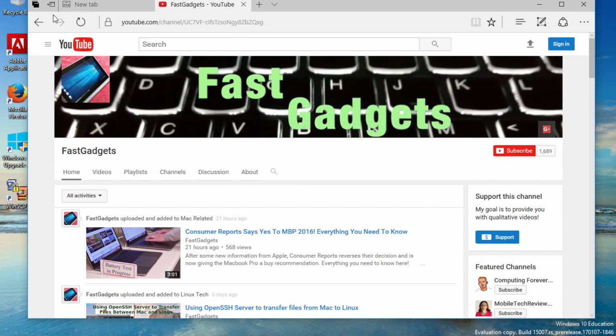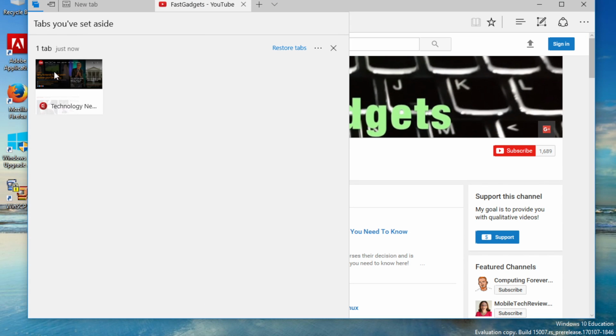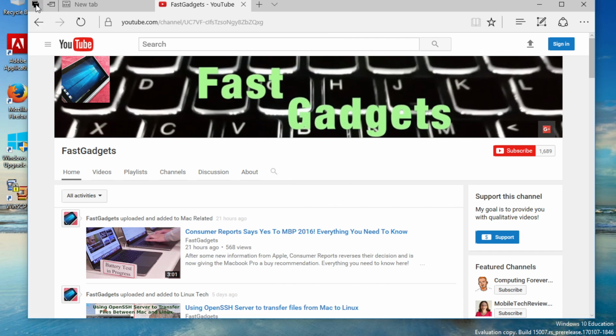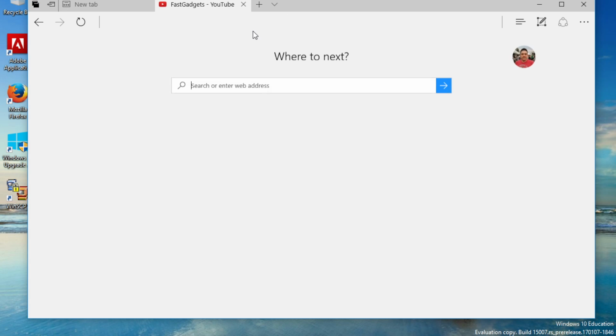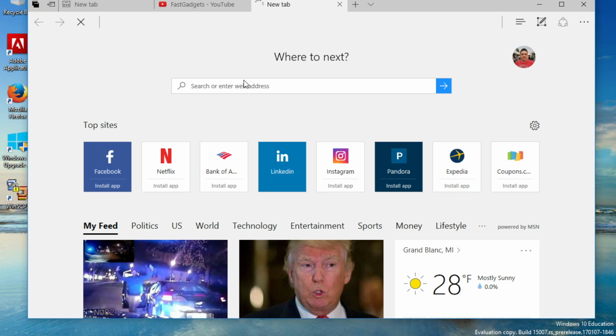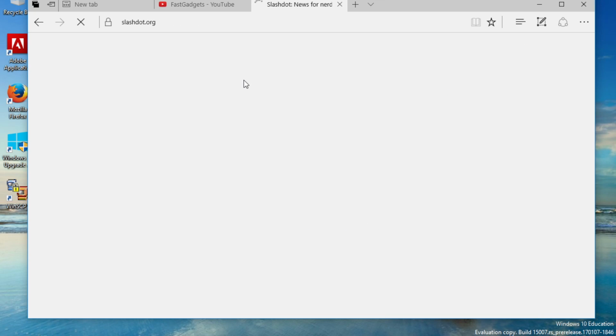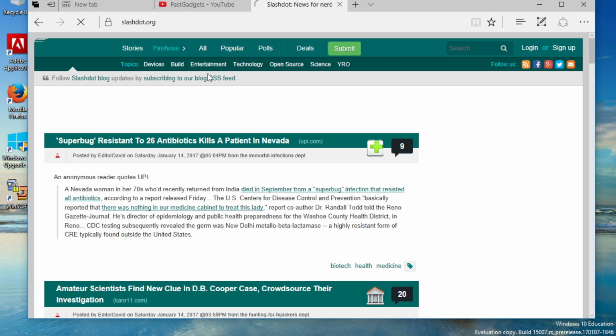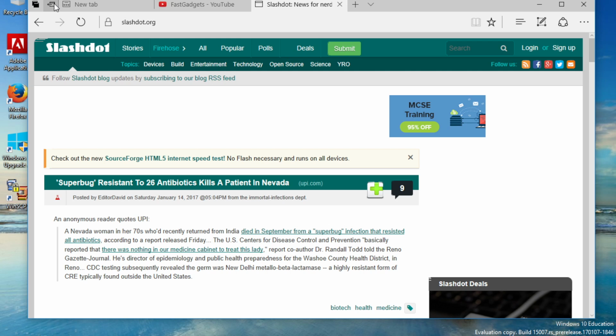You will be able to set aside Edge tabs. Now, this is a pretty neat feature. So if you close a tab and you want to open it back up later, you can. So you can restore tabs that you had open previously. Other browsers have had this feature, but this is new. So basically you can reduce the stress of open tabs, and theoretically anyway, your computer should run faster. And if you do need the tab back, you can call it back.